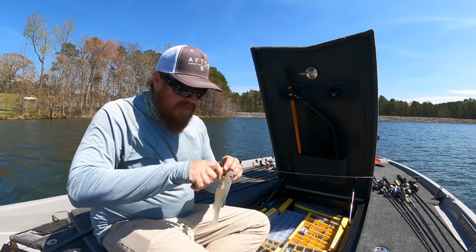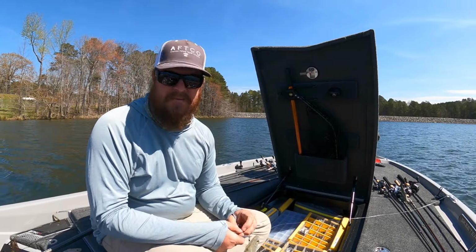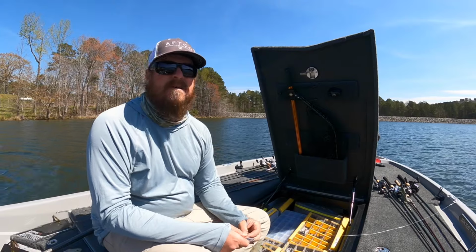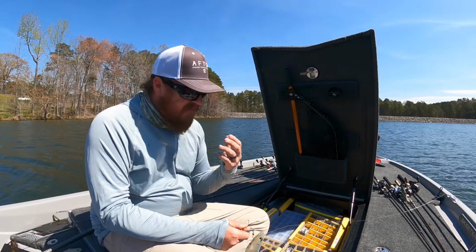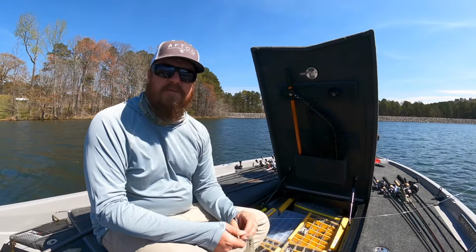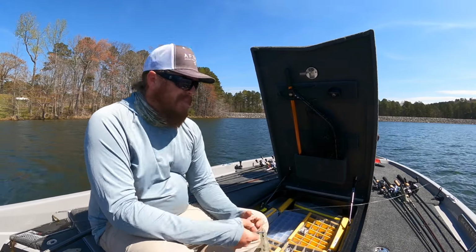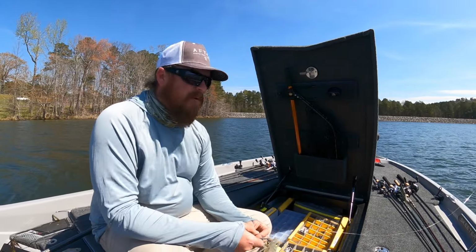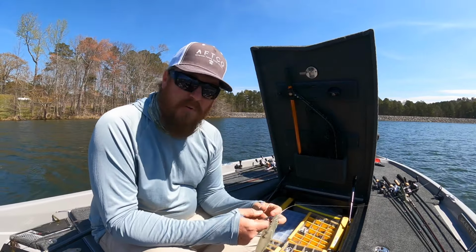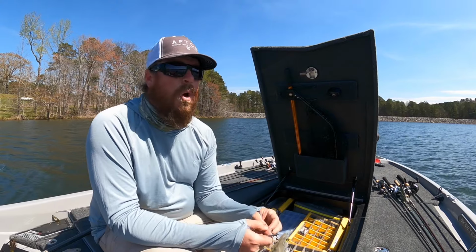When you don't know anything about a lake, a swim bait will tell you more about it so fast. Even if they don't eat it, fish will come up and chase it, and you'll see the caliber of fish that are in the lake. So my plan was to start with a swim bait, and then if we didn't catch anything, adapt from there. I have had 4 Magdraft bites this morning, and we only hooked the 1.